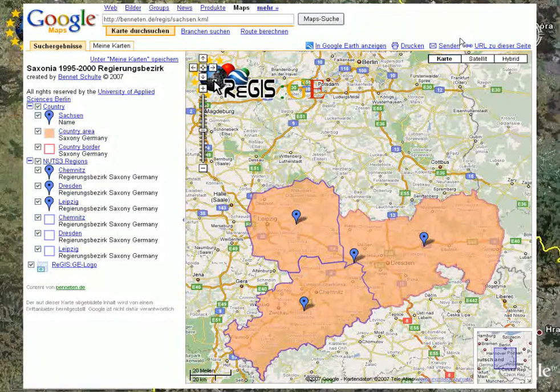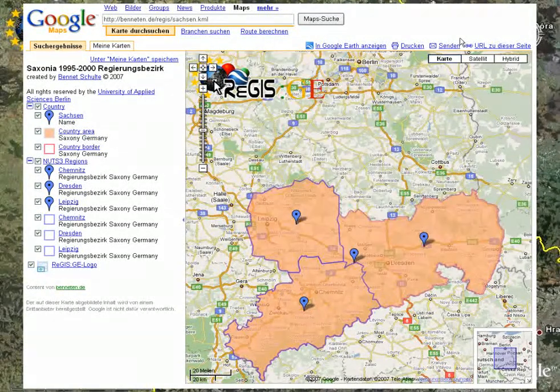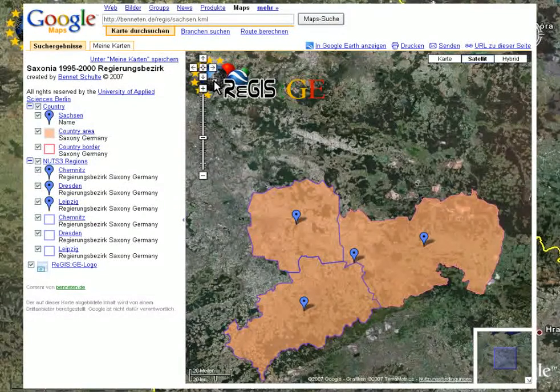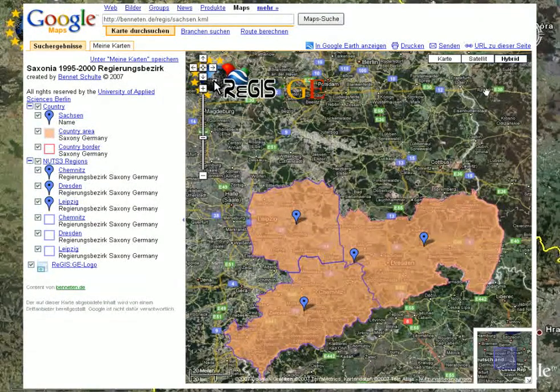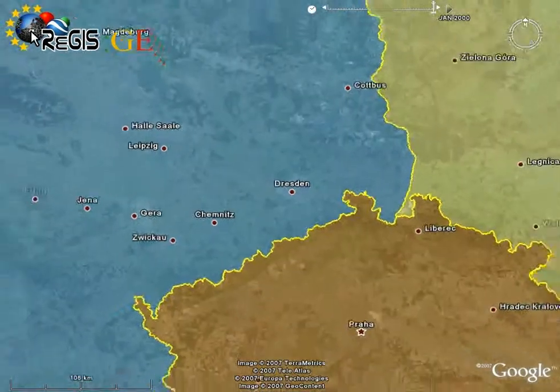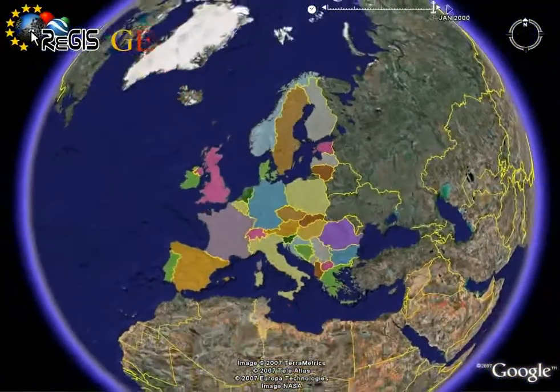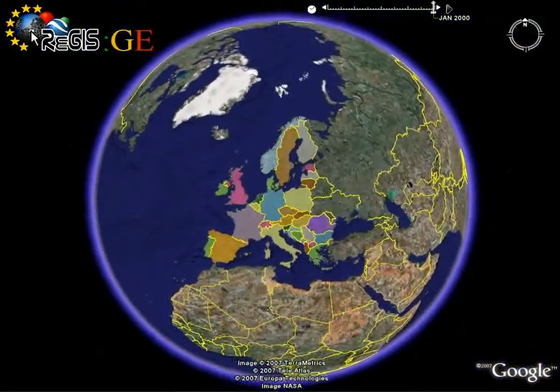In general, you can display a single REGIS file, for example with Google Maps, and also view the HTML-based information of the selected unit. Additionally, you have the possibility to use different raster datasets from Google Maps. The current size of the complete REGIS KMZ file is about 15 MB. Unfortunately, the file cannot be published before 2010 due to the use of copyrighted geometries.